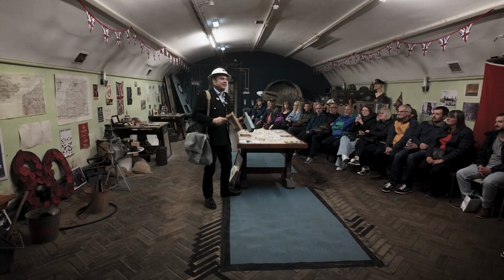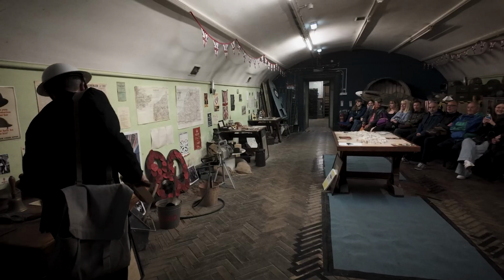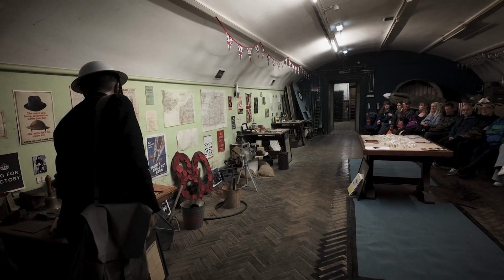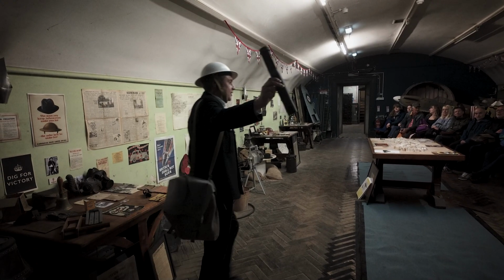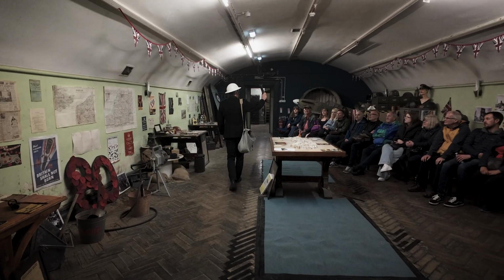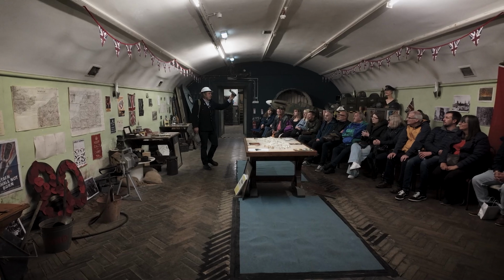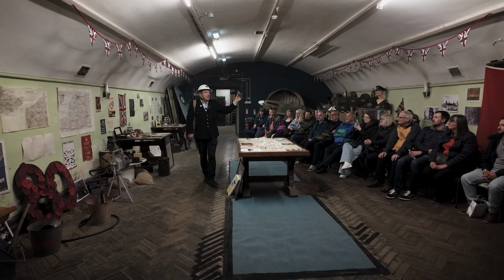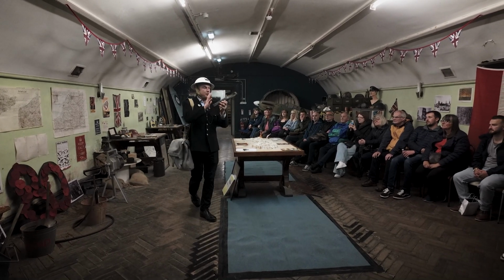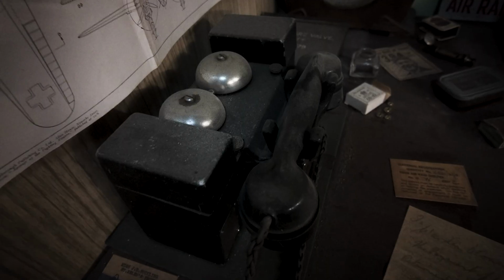But that would have rattled out had gas ever been dropped, which it was not. These most definitely were. Here we have a replica incendiary bomb. 12,000 of these devices began the raid on the 24th of November. And they were designed not to explode on impact, but to set on fire. The shell casing being made from magnesium.